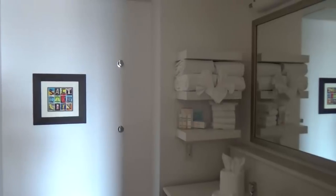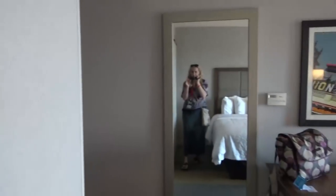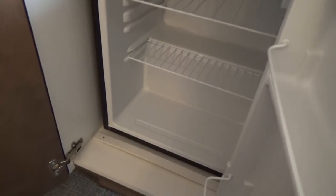Tip number one: a lot of times when we get to hotels I like to leave my kids in the car with my husband and go into the room to inspect it before I let the kids enter, because sometimes you just never know what you're going to find. I check under beds, in the bathroom, in cabinets and drawers — looking for bugs, anything a previous guest might have left behind, things like medicine or sharp objects, and I check for general cleanliness.